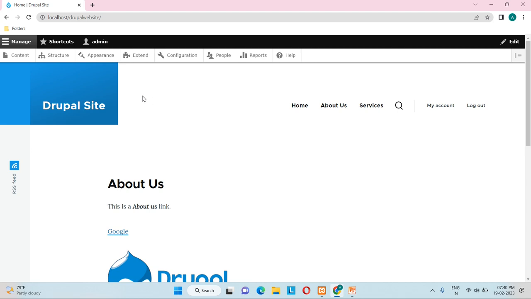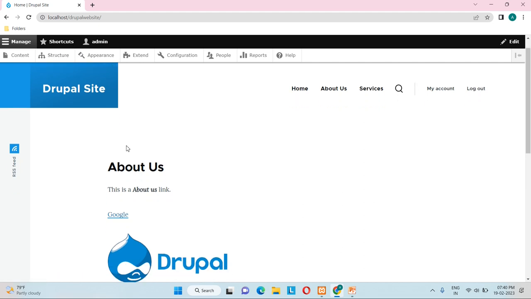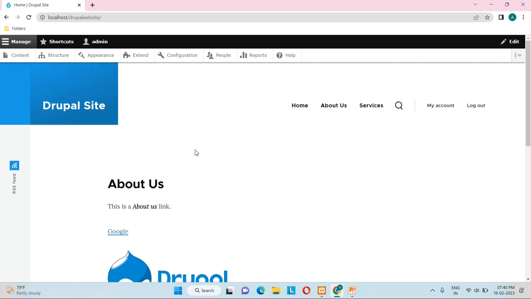Let's open our Drupal website. Here I have already logged into my Drupal website with the admin username. Before starting, let me explain what a block is. A block is an individual piece of content, a rectangular shaded box of content. Wherever you can see this pencil icon, with the configure block option, that is a block.